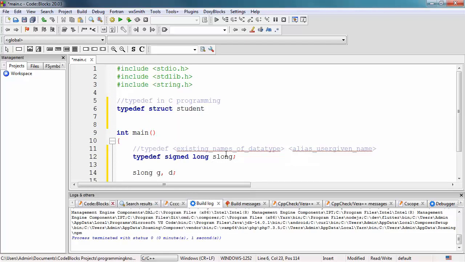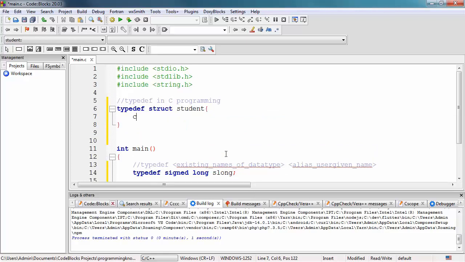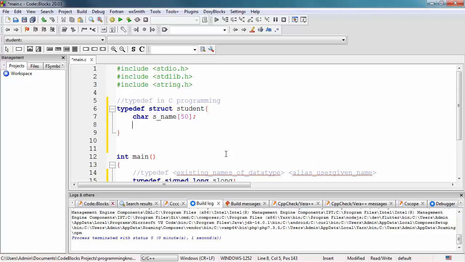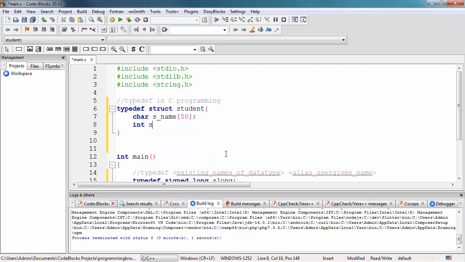So this particular struct is named student, and then the members of this struct are of type char, for example s name, which is the name of the student, and then int s h.